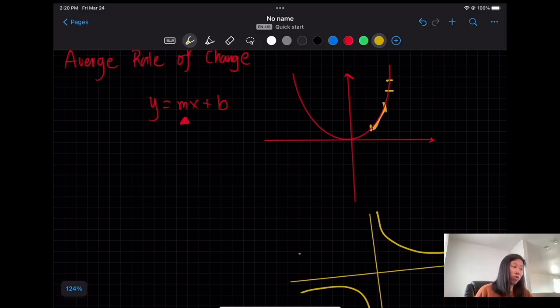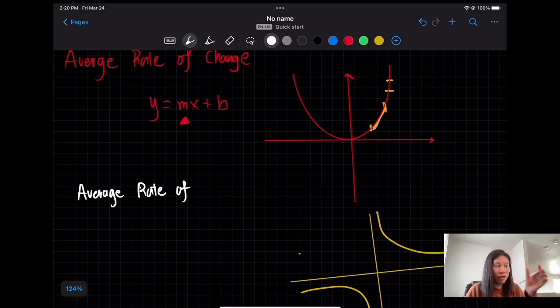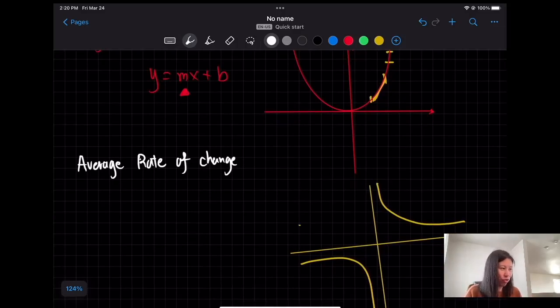So when it comes to average rate of change, that means between two input values, the total change of the function value, which is the output value, divided by the change in the input value. So that's the definition of average rate of change. The idea is similar to the concept of a slope. The difference is, for a slope, every section is going to be the same. Okay, I'm going to show you later. Let me write down the definition of average rate of change.